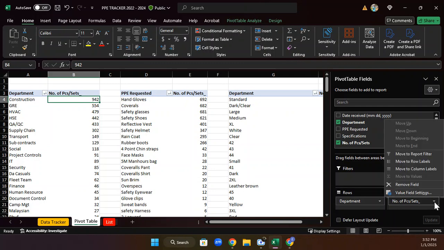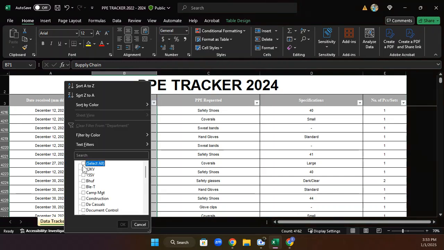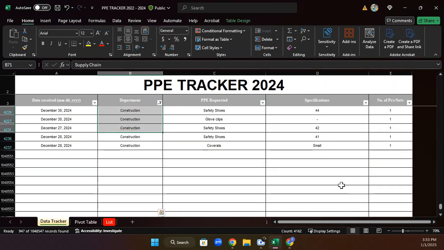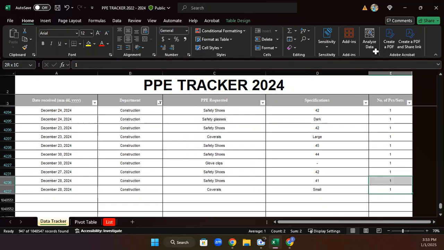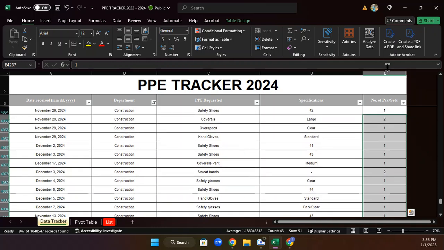I see. There's something I want to see. Let me filter out construction. I just want to see something. I can just select the whole thing. This is 1311.